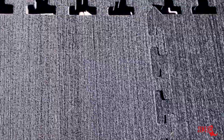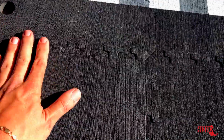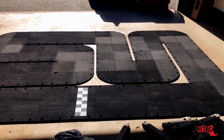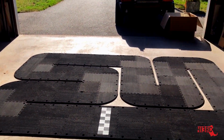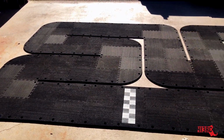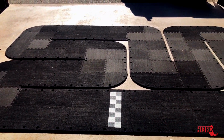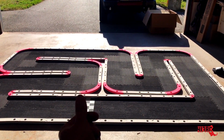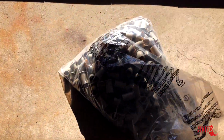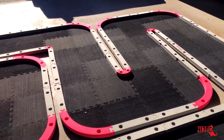Last piece. Wow. This takes up an entire 2-car garage. Alright, I won't make you guys sit through another time lapse. We will put the bumpers on by the powers of YouTube. And there it is, completely finished. All we gotta do is put in all these little plugs all the way around, and this thing will be good.